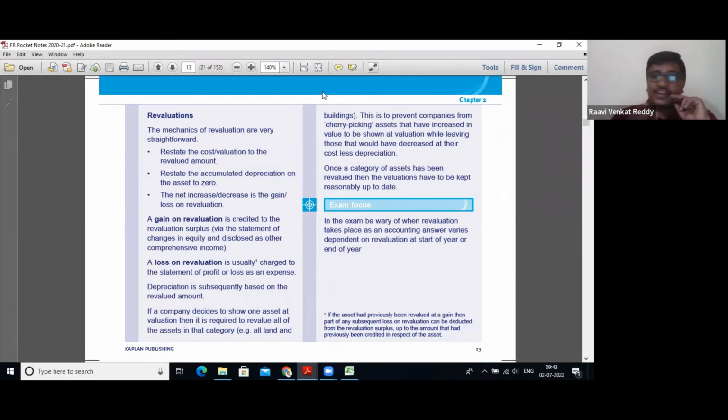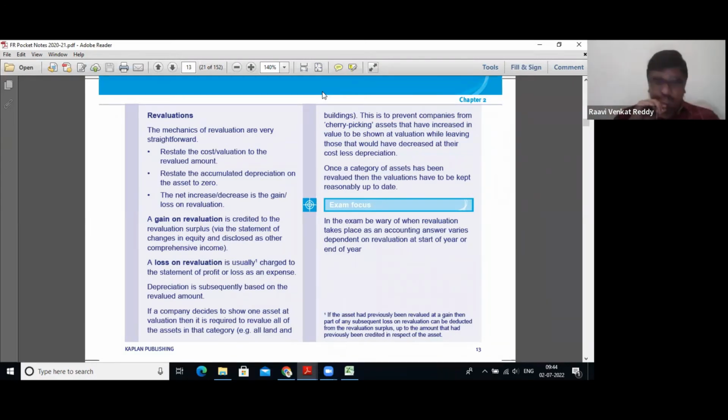Now, IFRS 13 we'll be discussing, we do have a separate chapter. If you want to revalue the asset, the market value is not something that the managing director thinks. It is computed on the basis of IFRS 13. As per the guidelines of IFRS 13 only, you need to compute the market value. You cannot estimate your own figure. So if there is a significant difference, yes, we can revalue it.